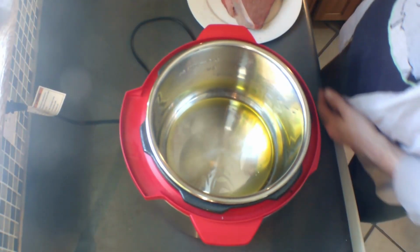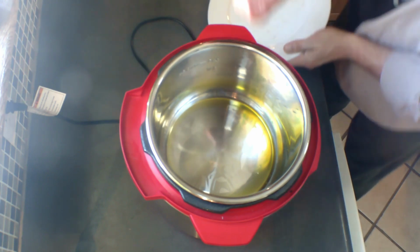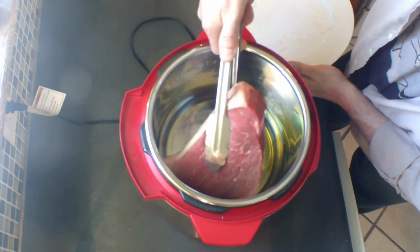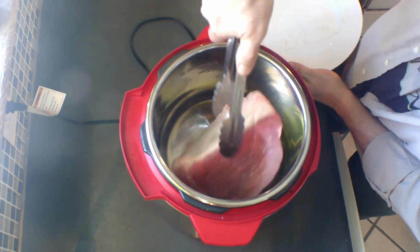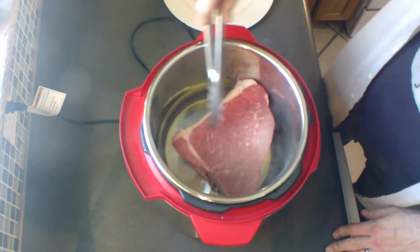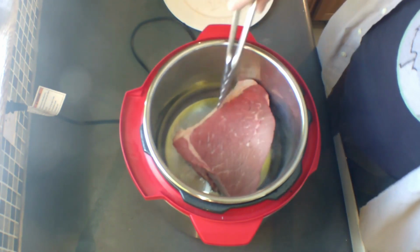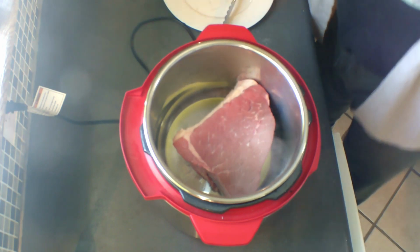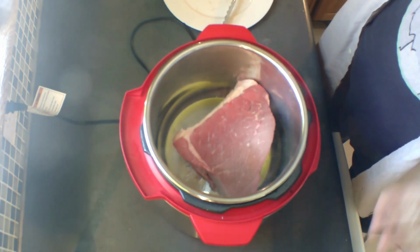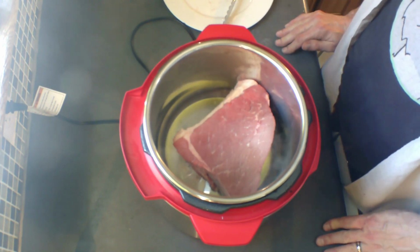However you're going to cook this cut of beef, it's always a good idea to brown it really well. I've got some extra virgin olive oil in my Instant Pot insert here. Now, got it heated up nicely. You can hear it sizzle. I'm going to brown my roast on each side before I put in the vegetables and the rest of this stuff here. We're just going to go ahead and let this brown. It's going to take probably 5-10 minutes altogether.